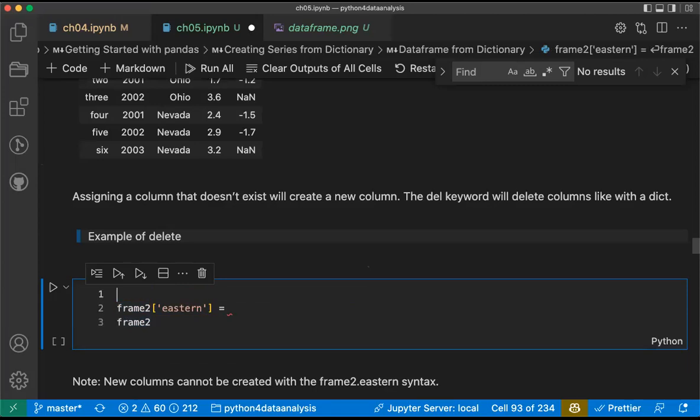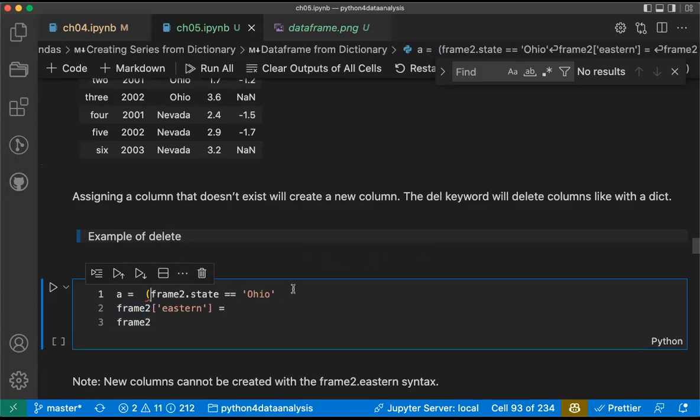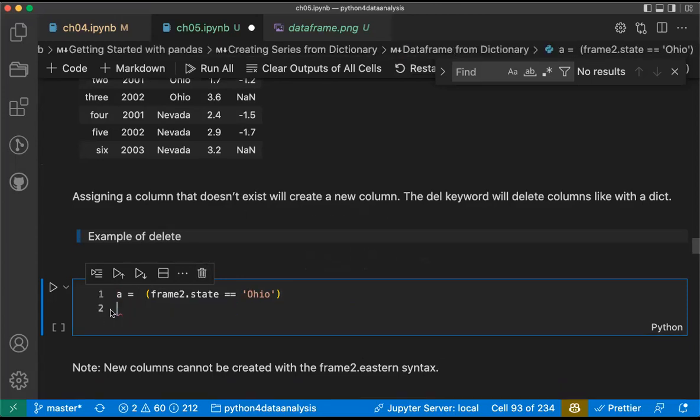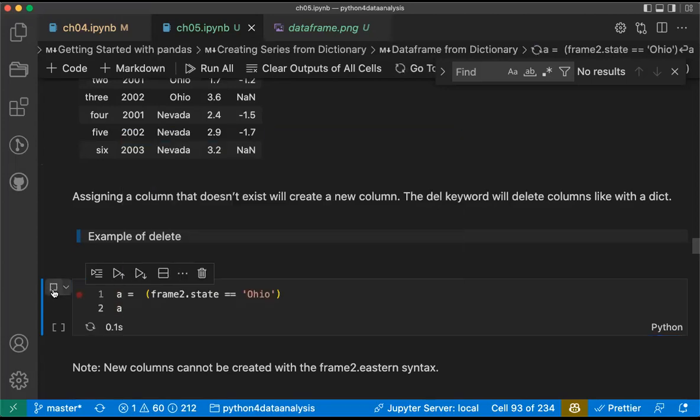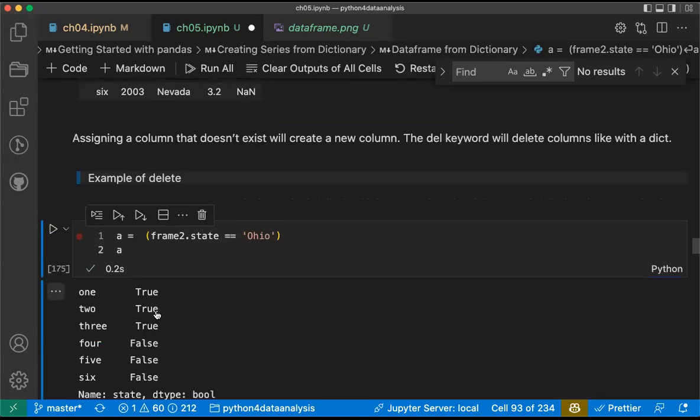Let me represent it in a different way. Okay, so let me say A is equal to, so here you can see I have what is called A. And now let me show this guy and see what is A. So we can see now here, we have A. We are basically trying to show what is frame.state == 'Ohio'.